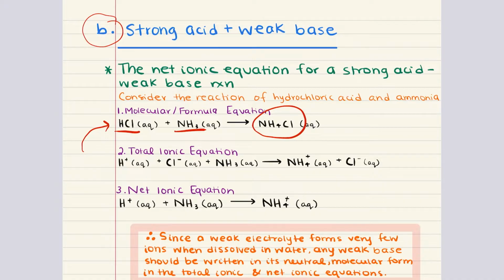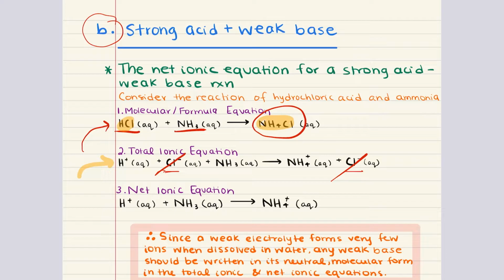In this reaction, hydrochloric acid and our salt, ammonium chloride, are both going to dissociate in solution. They're both soluble. So we can go ahead and write them in their dissociated form in the total ionic equation. And so this is what we get as a result. Now, when we look at this, we notice that chloride anions appear in both the reactant and the product side. So those are our spectator ions. We can go ahead and eliminate these. And what we're left with is our net ionic equation.